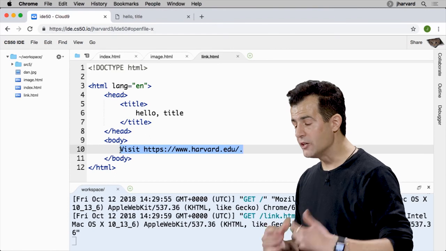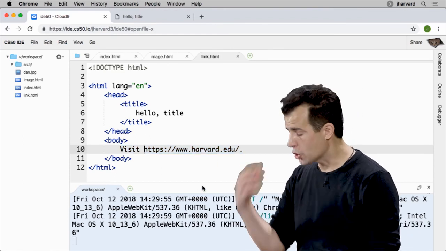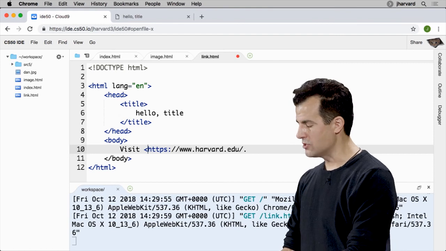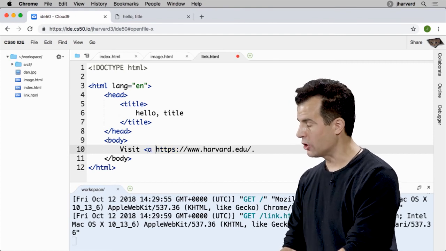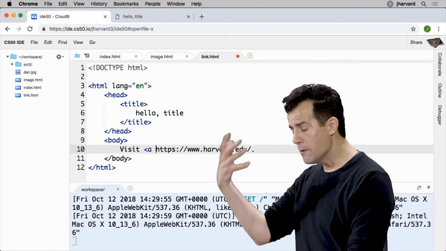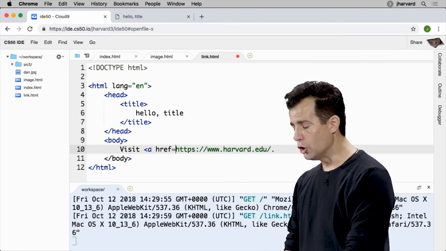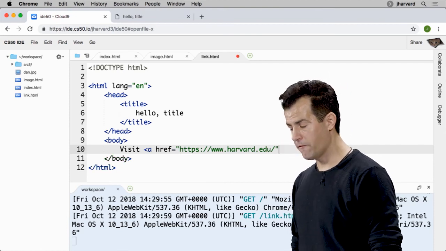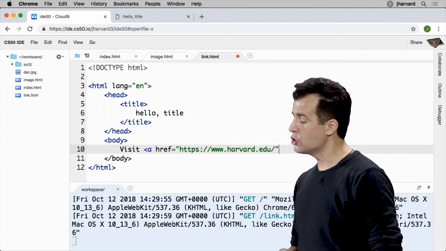If I actually want to make it interactive, I need another tag. Well, it turns out in HTML, there's an anchor tag, somewhat cryptically named. And it's also succinctly written as A for anchor. And with the anchor tag, you can anchor at this point in the page a link, or a hyperreference as it was once called, to that specific URL. So that attribute by convention is called href, hyperreference. That is the destination to which you want to link.